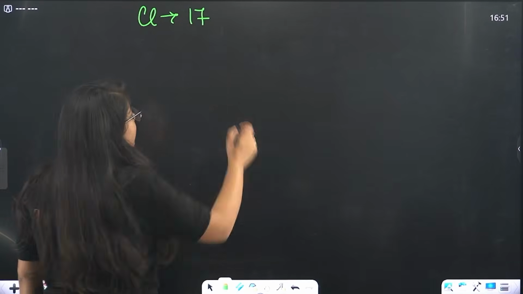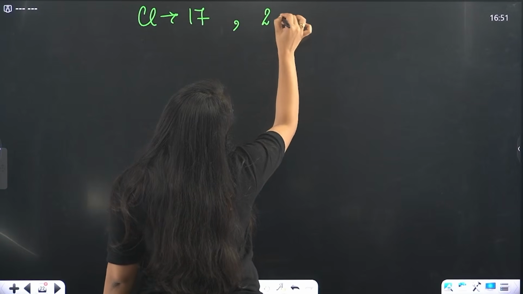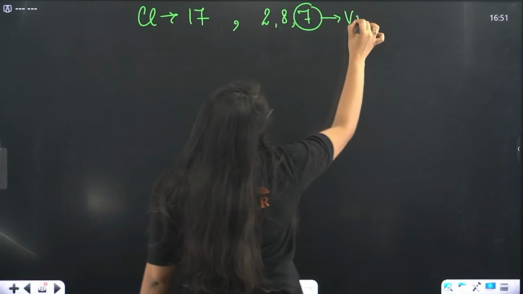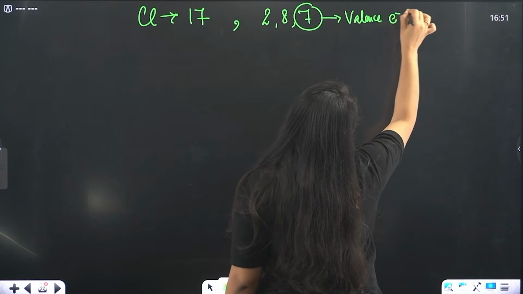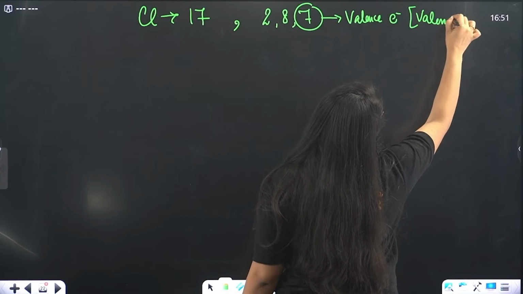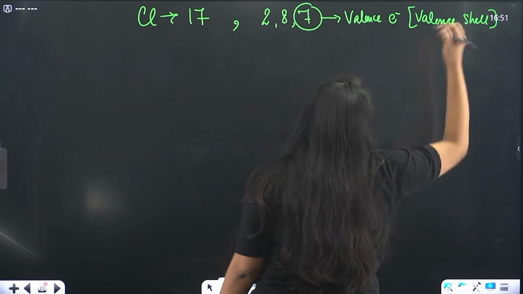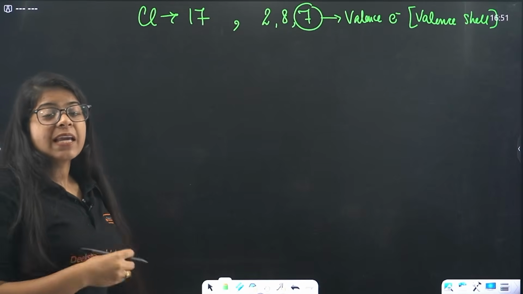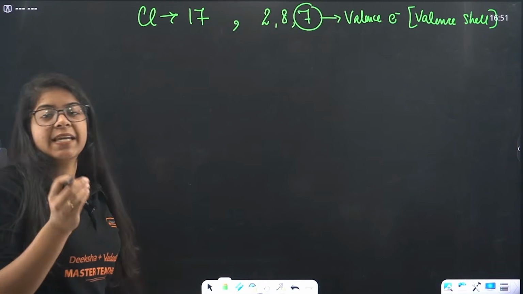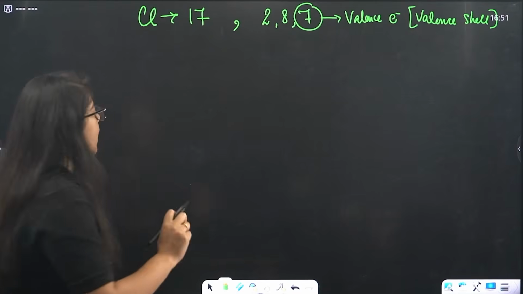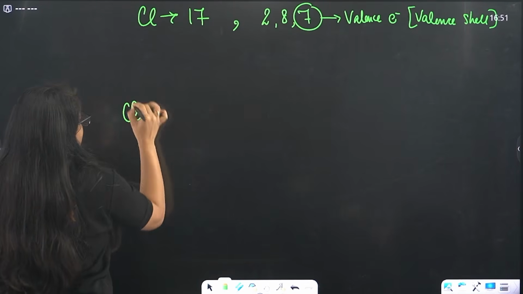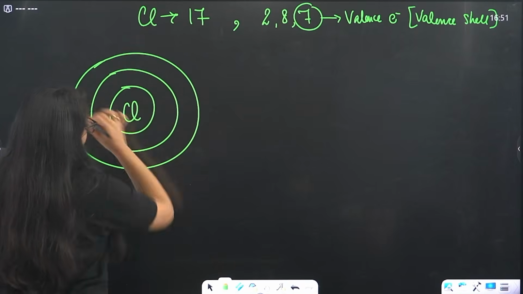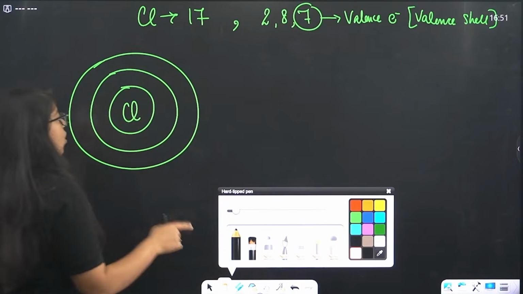That means, what is the electronic configuration we learnt in the last lesson? 2, 8 and 7. So this 7 will be your valence electrons. Valence electrons. Why? Because they are in the valence shell. Understood? Okay. So we will just draw the valence shell for now, because beta, in bonding only the valence shell takes part. That's again a very important thing to remember. Okay, let me just draw all for now, and then I'll show you how to draw the correct one as well.